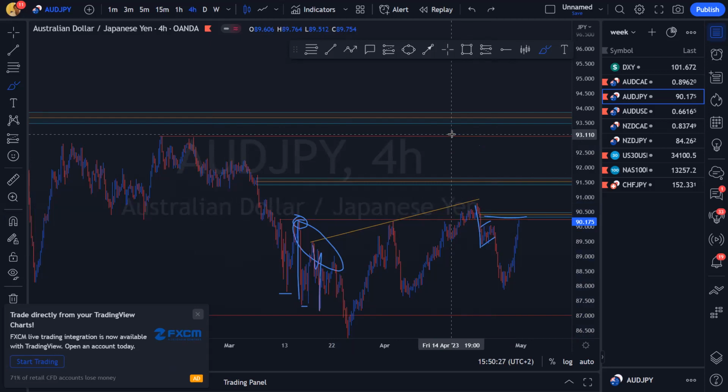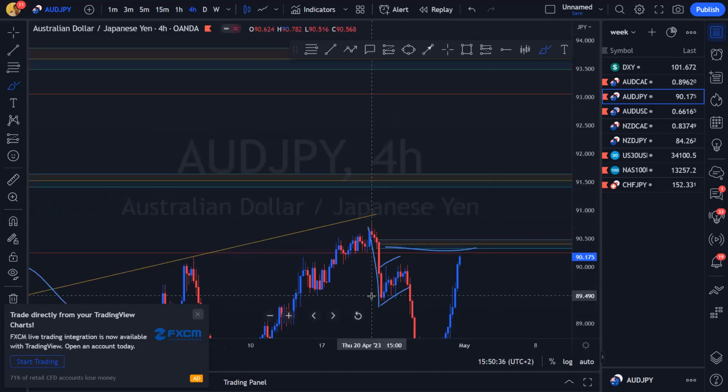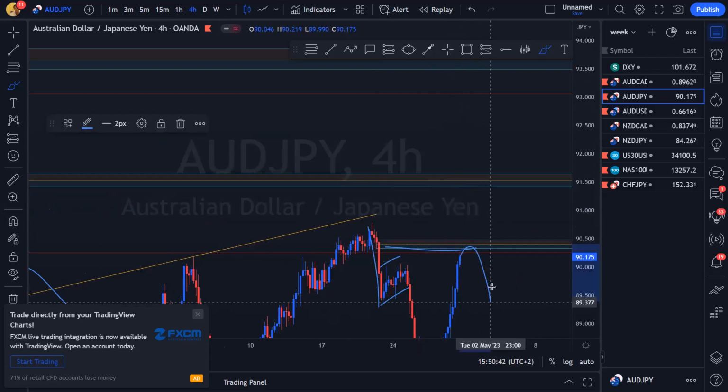Now looking at what's going on here. The first setup that I was going to speak about is, since we had this impulsive move to the downside on a smaller time frame, yes, we did break a couple of levels of structure. So obviously we can try and find a momentum shift, or at least some sort of a reversal from this POI over here. This is the first setup that I'm going to try and find if we do present something like that.